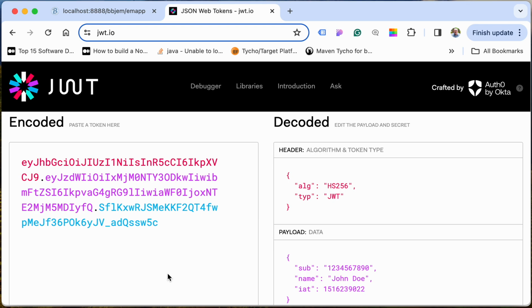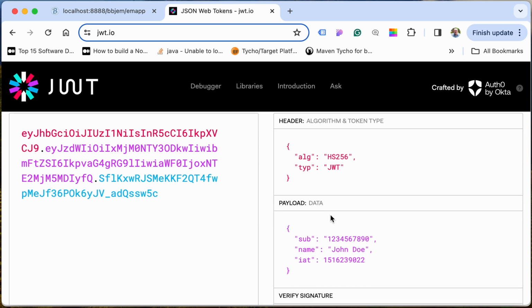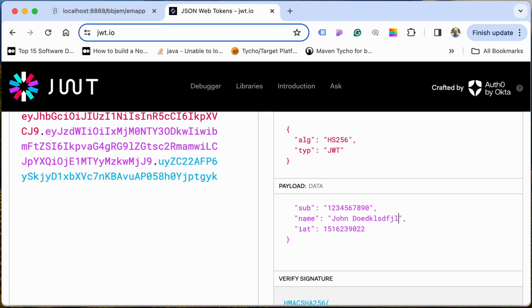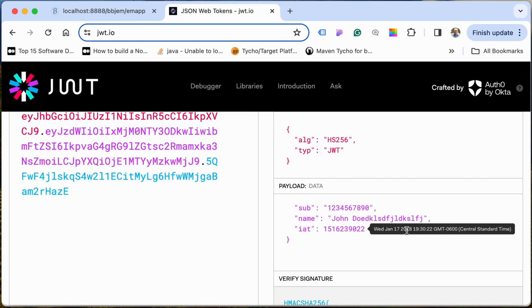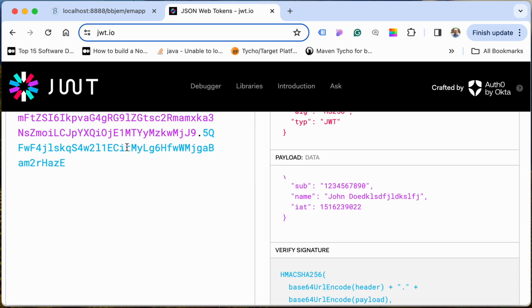So this example here, you can see how it's encoded. What's encoded is, well, here's the header information. Here's the payload. This is just an example here. And if you were to change this payload here, you can see how it changes the JWT token contents. Just like if we change the signature here, this is the signature here, if we change that, then this signature part will change as well.